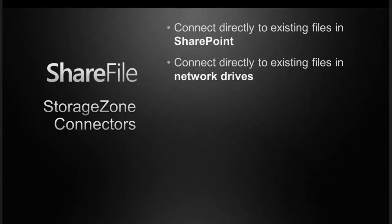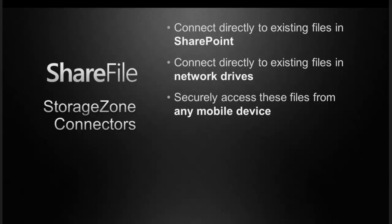So you're saying I can get access to my files in my home directory? Spot on, Craig. So access to your home directory, another corporate drive, whatever the case may be. Now, of course, you're getting direct access here, which means you're not actually synchronizing everything, because that would be crazy. If you had 10 gigabytes of files on your home drive, you don't want that synchronized. But you do get live access to the information, which is fantastic. You can click on certain information and choose to take it offline, but the great thing is you've got access to all your corporate information from any device now, not just what's inside ShareFile. Pretty cool.